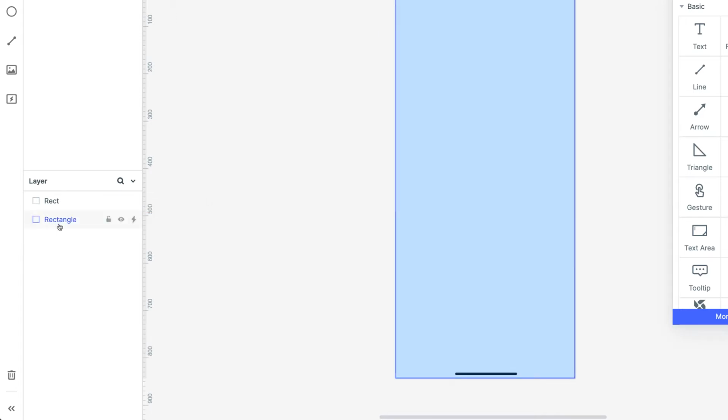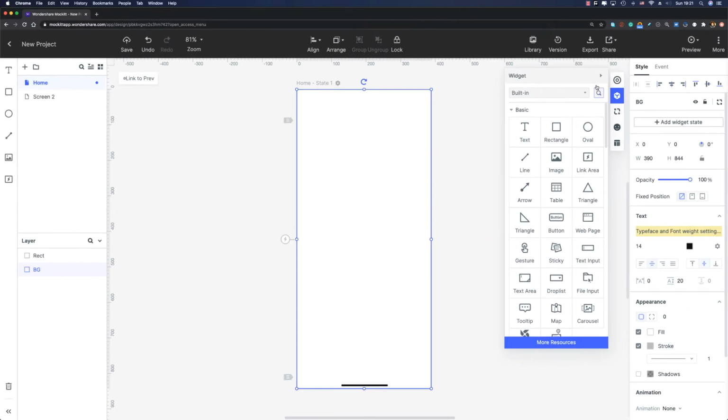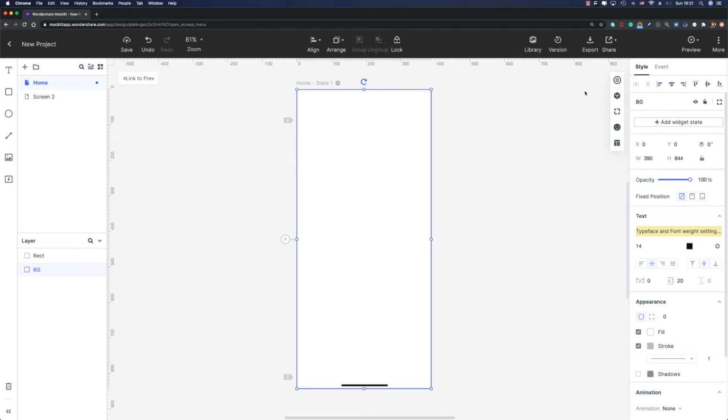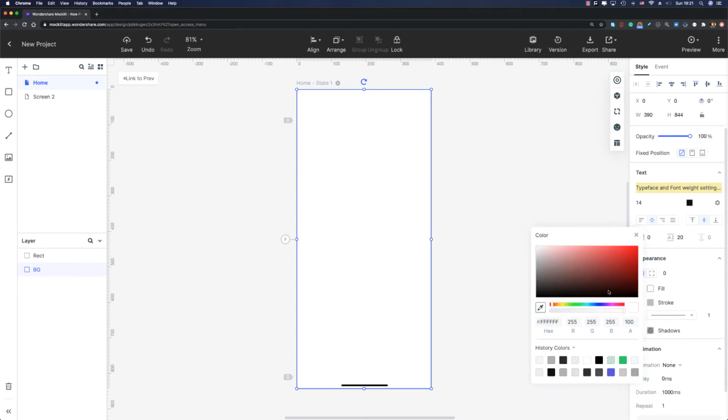And then let's select our rectangle. Let me rename it to BG as our background. And I'm gonna change its color to something dark because all Spotify's users love the dark mode. I'm gonna go ahead and modify the fill. So let me write the color code of 15, 15, and 15. There we go.